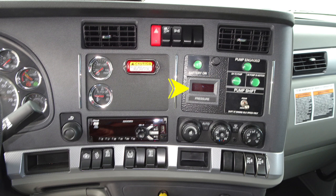As you move further down from that location, you'll find a digital readout regarding your pump pressure, and then further down you'll find all your vehicle controls for engine DEF regen information. You'll also find traction control information, and to the far right you'll find all of your axle information for disengaging and engaging the axles.